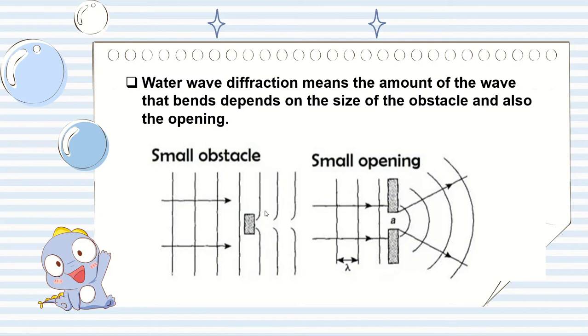When the wave hits the obstacle, you can see that the wave bends to the other sides and there is no wave in the center. And the diagram on the right is about the small opening. The starting wave is also a plane wave. The wave will only pass through the opening because the upper and lower part of the water wave cannot pass through. So the wave passes through the opening and spreads out.